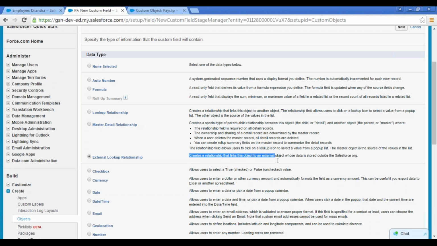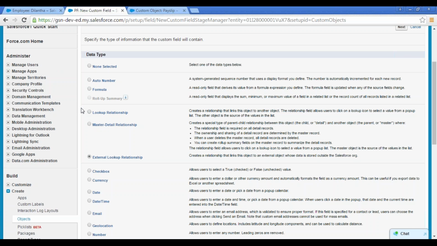So, as I said, if you want to create a relationship between your object and any other table from some other system, we can think of, say, the payslip details being present in an SAP system, and you want to create a relationship from the employee object present in Salesforce to the table in SAP. In this scenario you would create an external lookup relationship. So if you have any external objects or any other table in some other system, and you want to create a relationship from Salesforce to that system, it is possible using an external lookup relationship.